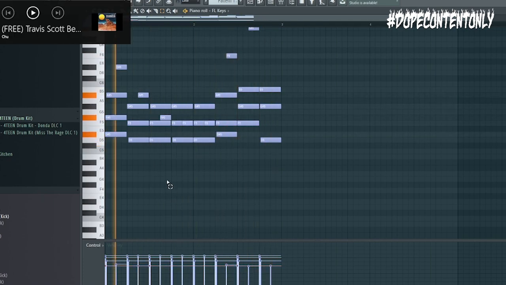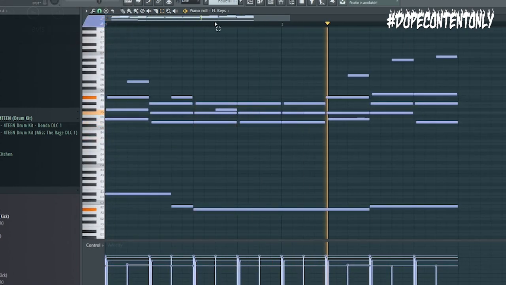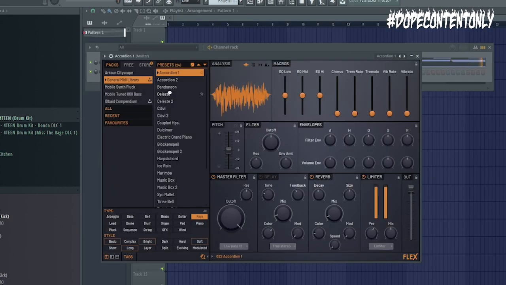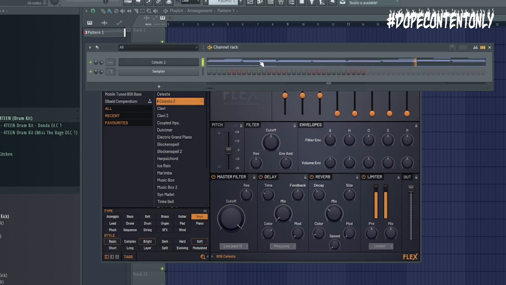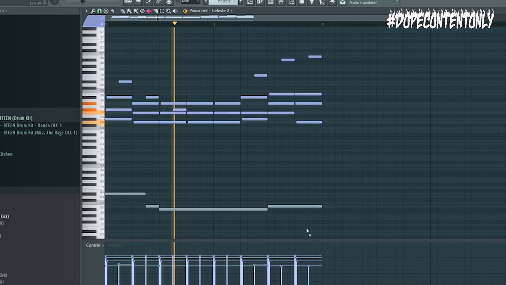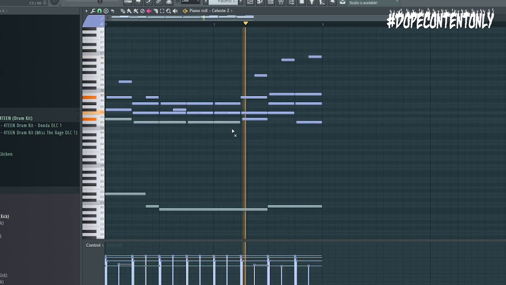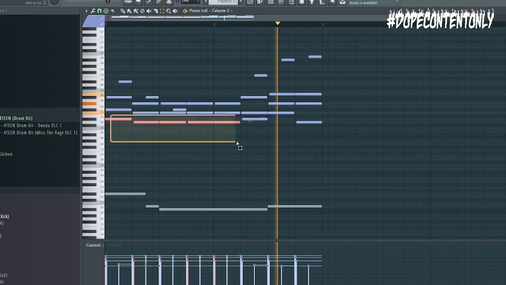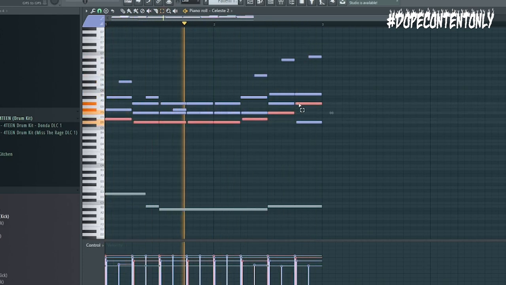So once I found something I liked, I just hopped in the Flex and tried to find like a dope bell. This was a really good one. And this is when I really caught the vibe. Like I was like, yeah, this is gonna be a good beat. So here I'm just doing some chord voicing, where I'm just moving some of the notes in the chords in different places to see what kind of character I can get from the same chords.